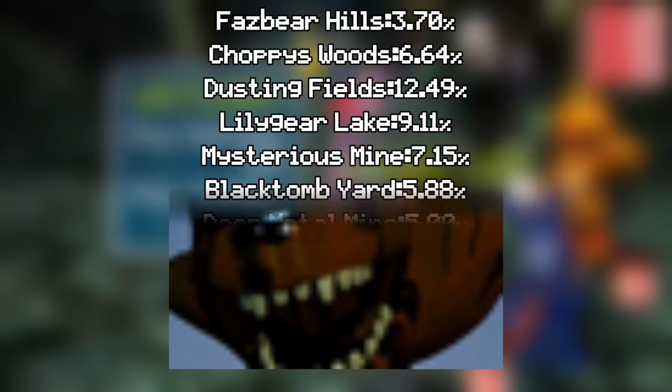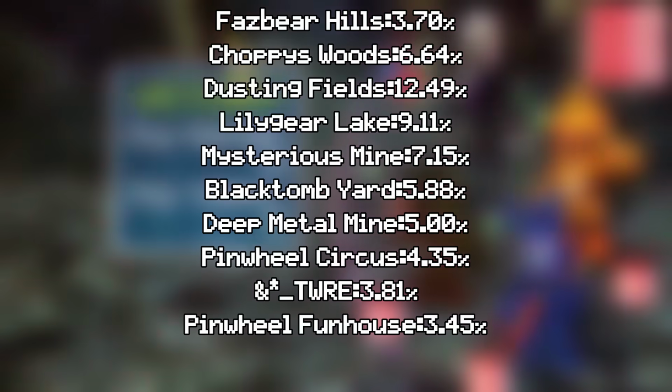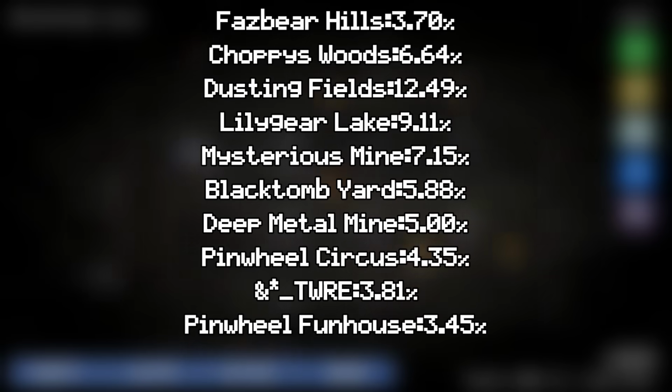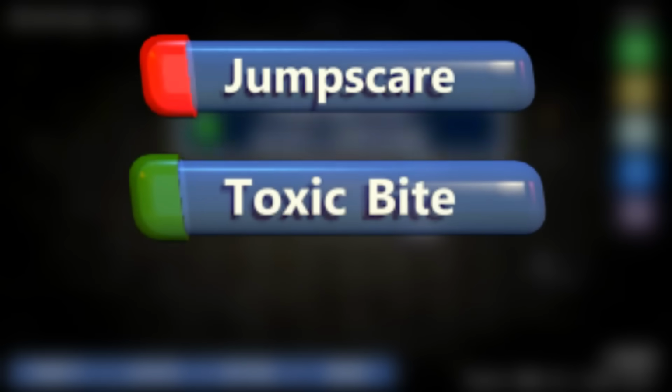Phantom Foxy is the 14th FNAF world character. Here are the chances to find him in each world. Phantom Foxy is a bit of an uncommon character, but you'll most likely find him in the Dusting Field, and is the last character who can be found in every single world. Phantom Foxy's attacks are Jump Scare, Toxic Bite, and Unscrew.